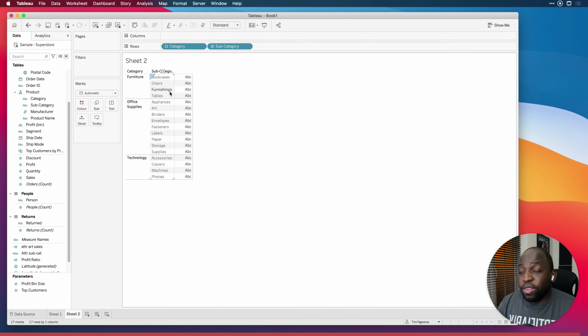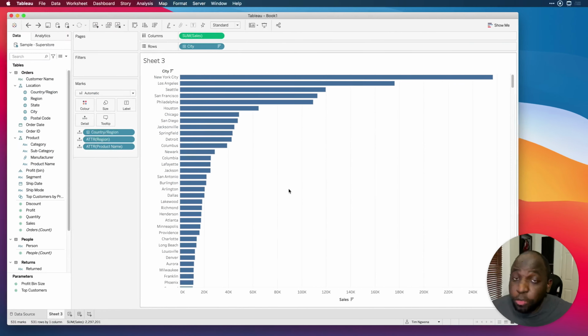But that's pretty much it for limitations. Those are the three key ones. Those are the ones that Tableau also documents on their help pages and that are worth highlighting. So that's pretty much it. That is the attribute function in a nutshell. There's definitely more we could have dived into, but fundamentally, this is all you really need to understand in order to use this day to day.